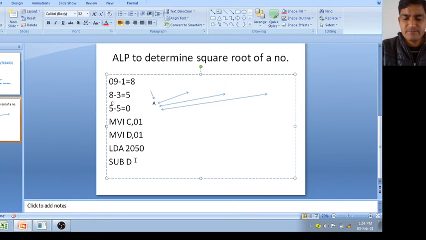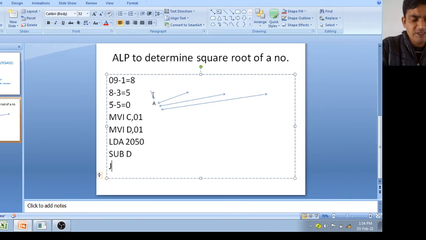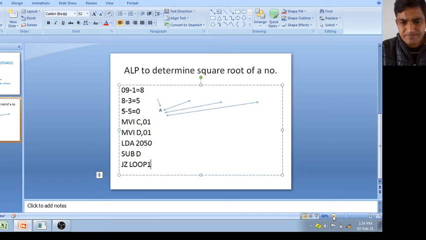Then if the zero flag is set, I will check here, because if the number is 1, then only one step is required: 1 minus 1 is 0, so the answer will be 1. So I will use JZ loop 1.